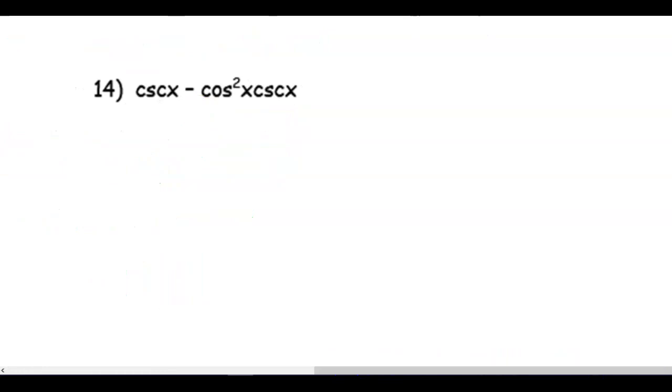Alright, and lastly on this type, we have cosecant. Ooh, this is a factor. We can factor right here. See how there's a cosecant here and a cosecant over here? Alright, so we're going to factor out the greatest common factor. So cosecant x, I factor that out. Alright, so cosecant times 1, see, cosecant times 1 would be cosecant. Minus, bring your minus sign down, don't forget that. And cosecant times cosine squared will give me cosecant cosine squared.